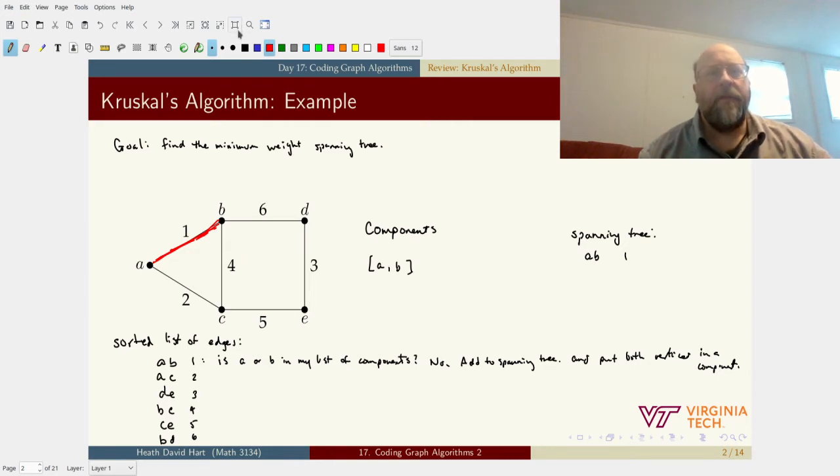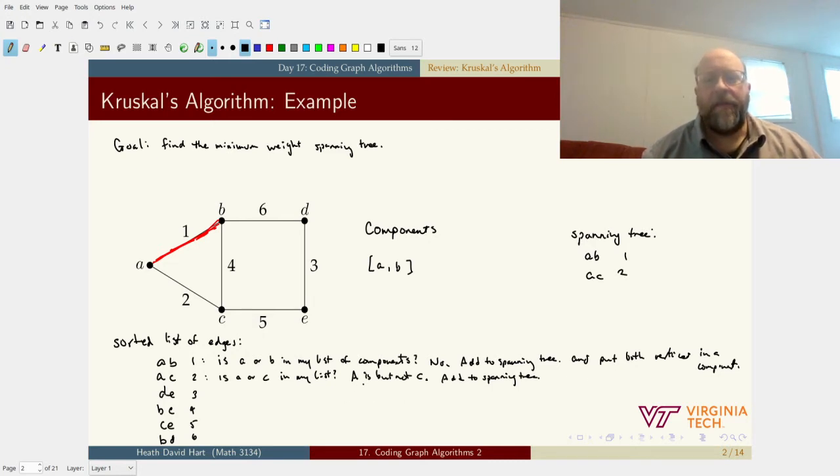Now I'm going to go through this process with AC. Is A or C in my list of components? The answer is A is, but C isn't. So I'm going to add this edge to the spanning tree. AC with a weight of 2 gets added.